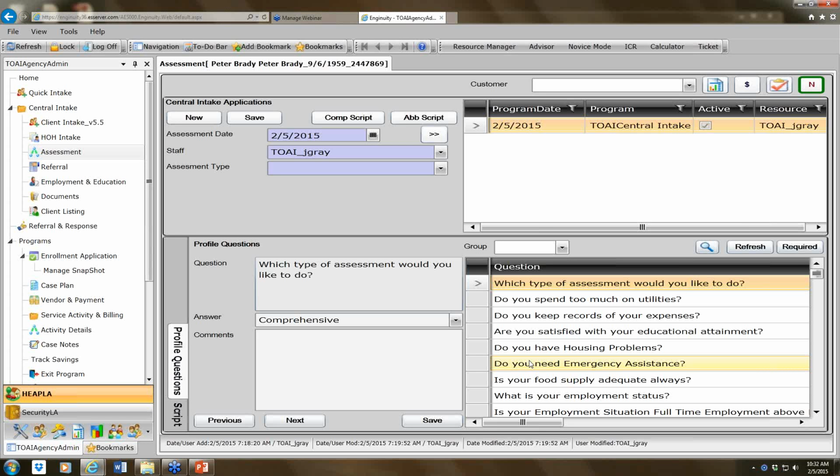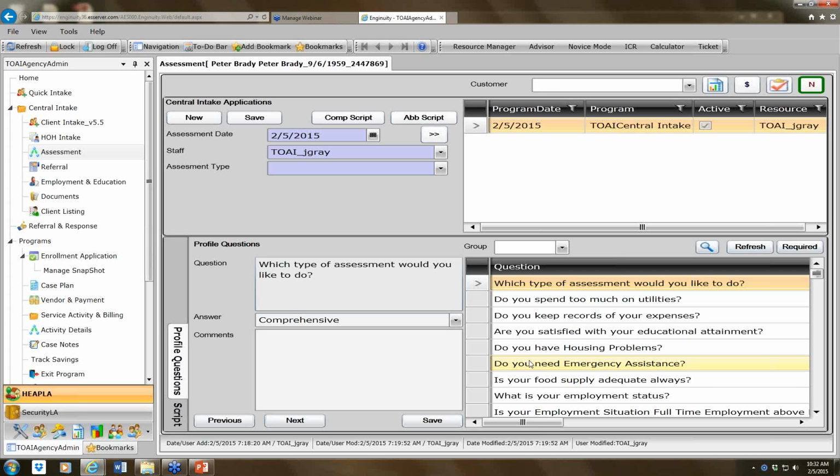What script or what assessment you complete in the system is an agency decision. Most agencies require the comprehensive assessment be done once a year, but you can do it as many times as you like on a client.